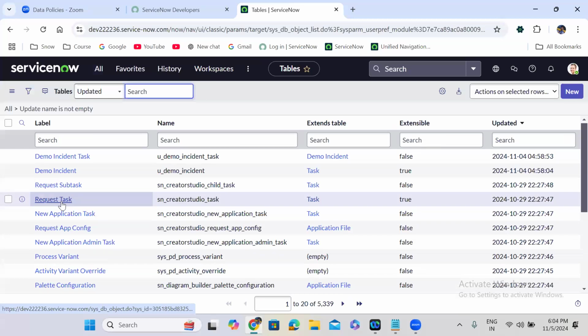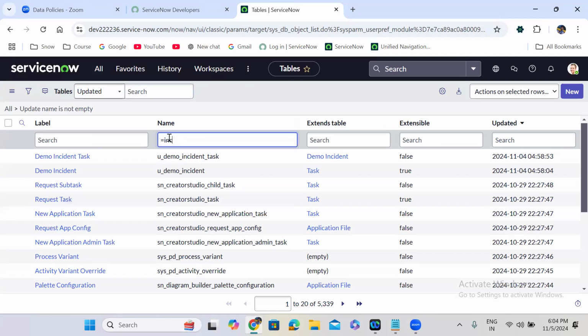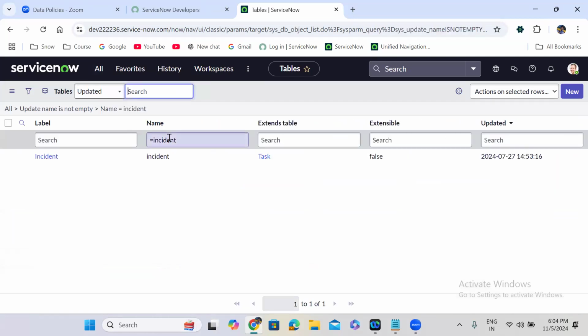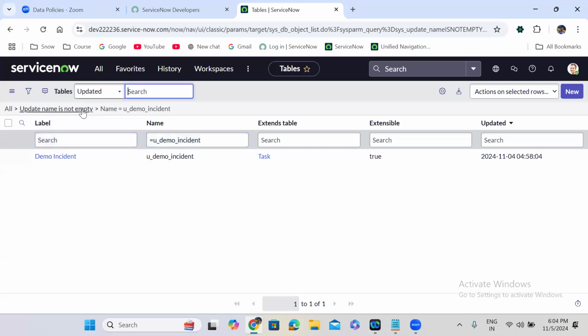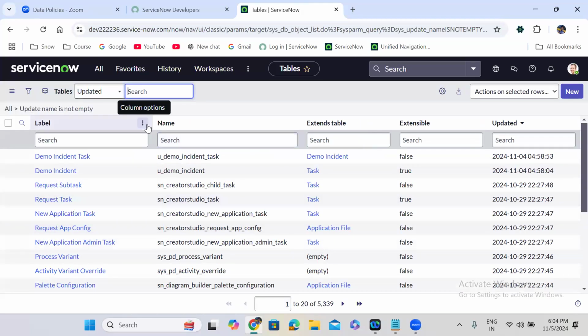So in the database, we have these many tables, guys. We have incident table, we have problem table, we have demo incident table.